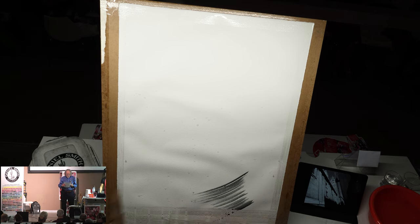And I told him that, first of all, most of the blacks that are out there have a really, really strong purple base to them. And here was my issue with the purple base. When you painted it out very, very thin, it became more and more and more purple. Well, if I'm painting the belly of a silver teapot, and I want to start with dark, and then I want to add water, thin it out, and come around to show that it's a round belly in the teapot, I don't want the front of the belly to be purple and the back of it to be gray. I want that gray to thin down and thin down and thin down. And we tried all of the Daniel Smith grays, and none of them thinned down to the kind of gray that I wanted and needed.